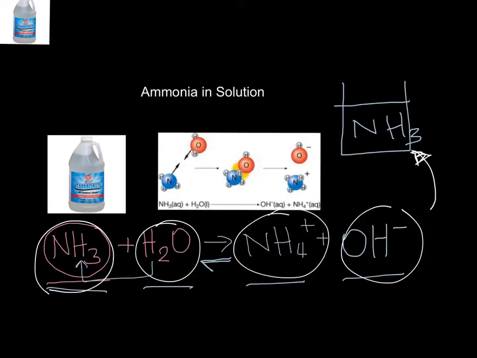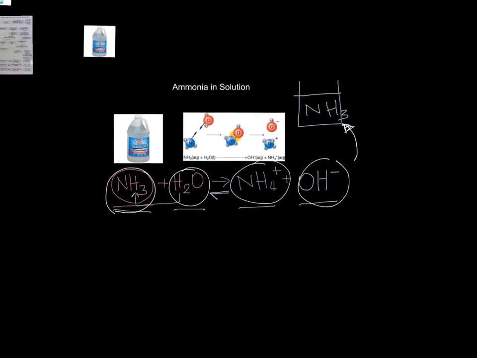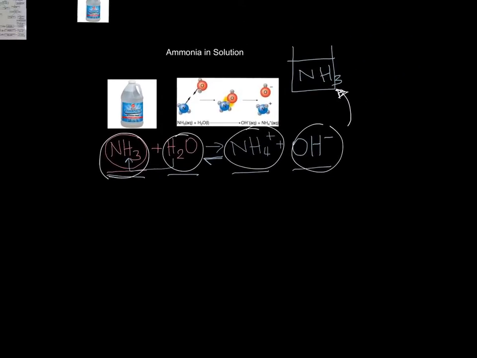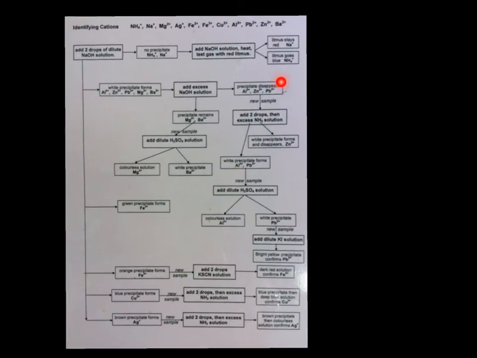As soon as you have ammonia, you actually have some hydroxide ions, some ammonium ions, some water, and some ammonia. Now, in your reactions, when you've added a small amount of ammonia to something, for instance, one of the reactions here that says you need to add ammonia could be this one here. You've got a precipitate that disappears.